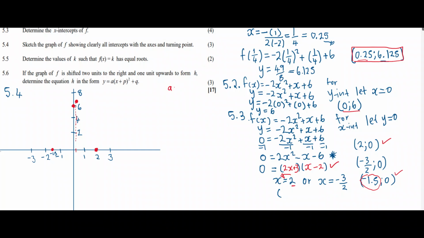And remember, if the value of a is positive, where the value of a is the first coefficient here, the graph is going to be a smiley face graph, and if it's negative, we're going to have a frown face graph. So you can see by the shape of this graph, we are expecting a frown face graph. If we connect all these dots, the graph should possibly turn at that point.